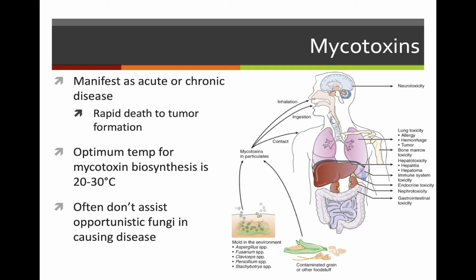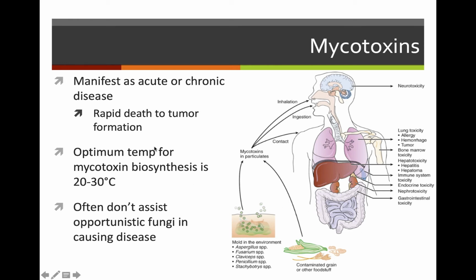We're only going to talk about a couple of different mycotoxins. There are lots more. This is why, unless you know what you're doing, you don't eat mushrooms that you find in the wild, because they produce toxins. So we're going to talk about a couple that are more commonly encountered because they are found in our normal foodstuffs. So again, I'm not talking about the mushrooms that you would go out and forage, because unless you know what you're doing, don't do it. But this is going to be fungi that can contaminate other food products.